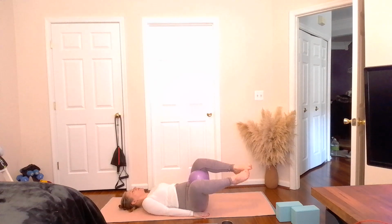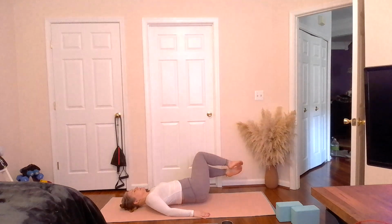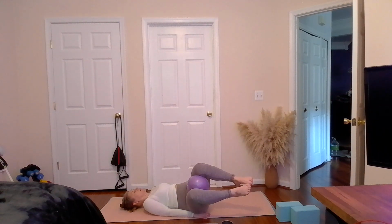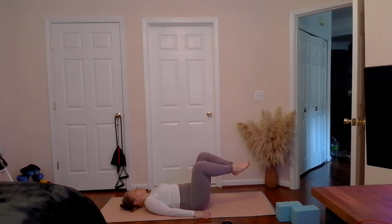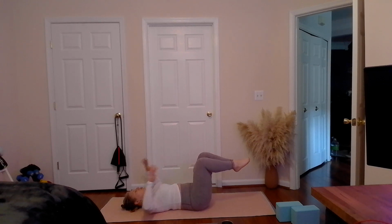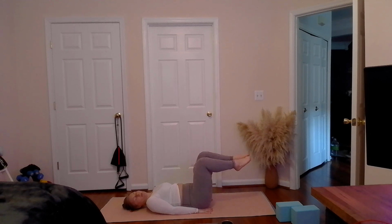Let the knees fall to the right, back to center, over to the left, back to center, over to the right, back to center, over to the left. Now from here, come back to center. Option to keep your hands where they are. You can draw your elbows wide. You can cactus your hands. If you'd like more support, you can also place your hands under your hips. Knees stay bent. We have little hip lifts, tiny lifts with your hips, working those lower abs.